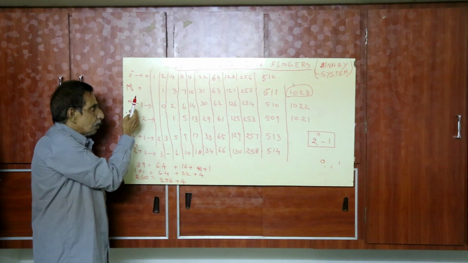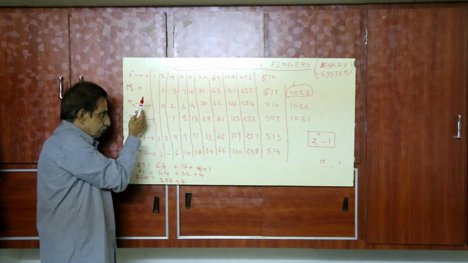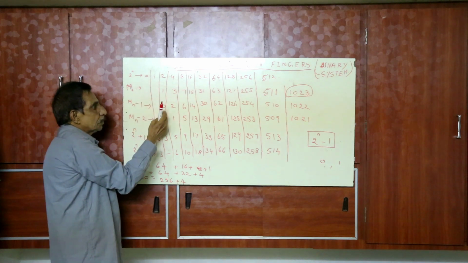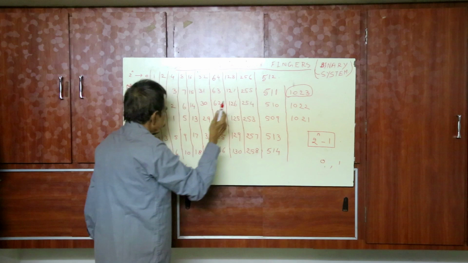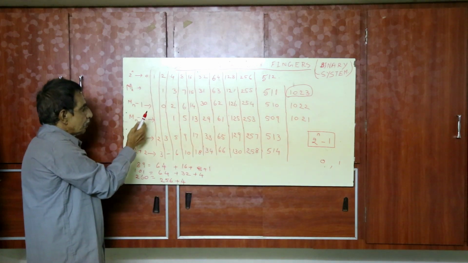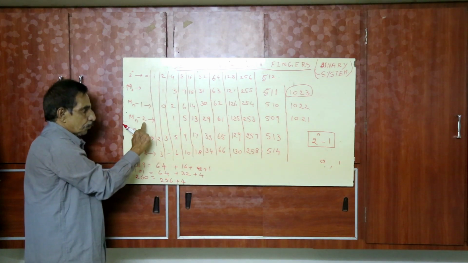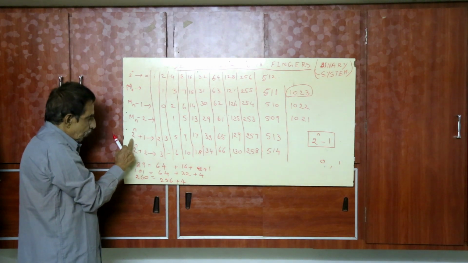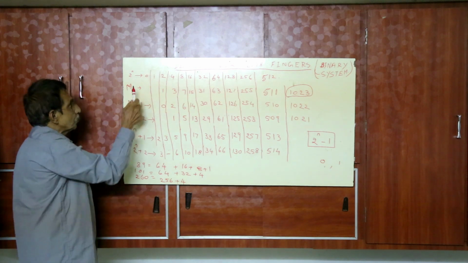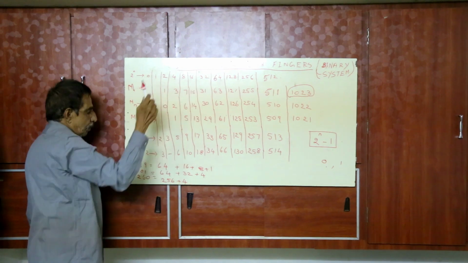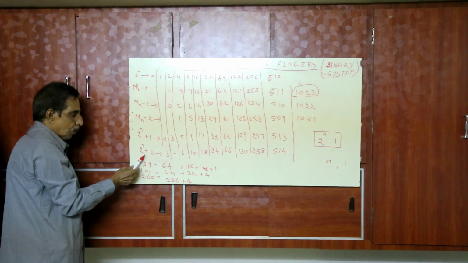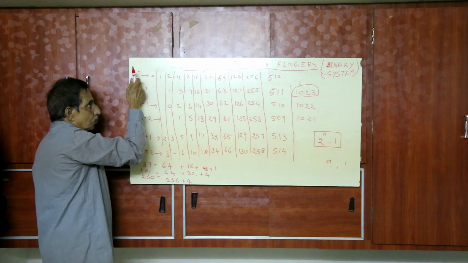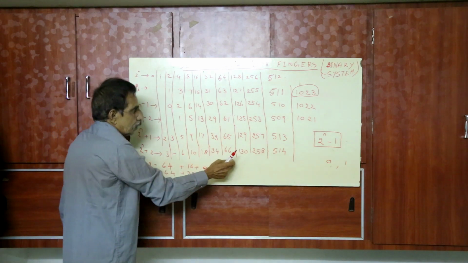Again, if 1 is subtracted from Mersenne numbers, these are the numbers. Here I am going to subtract 2 from Mersenne numbers. Here I am going to add 1 to the 2 to the power of n numbers, and here I am going to add 2 to the 2 to the power of n numbers, like that.